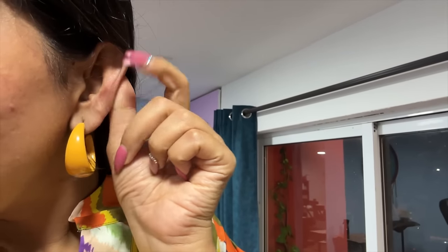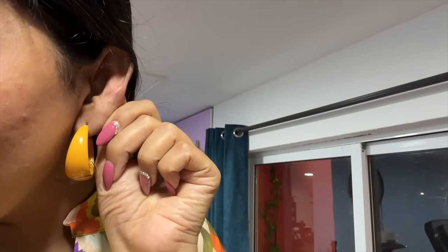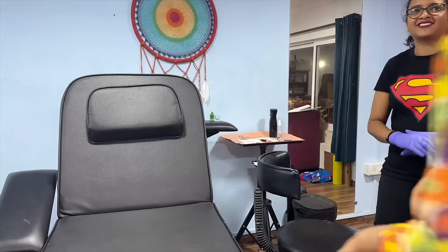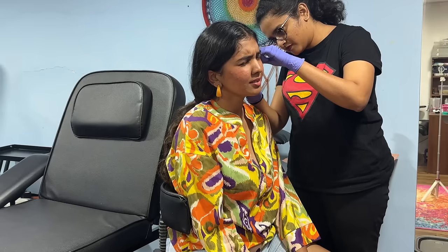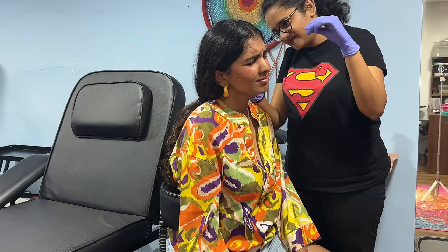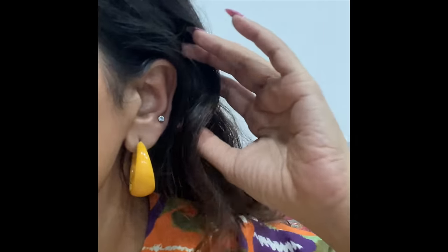Very impulsively, I'm getting a piercing done. I used to have a second ear piercing before but it didn't heal well. I literally just walked into a store, saw they do piercings, and thought might as well get it done. It must have been in my head for a while. Last time it didn't heal well at all, but I'm going for it anyway.